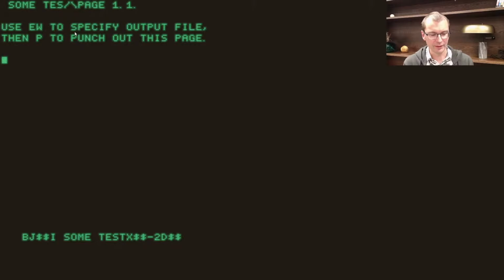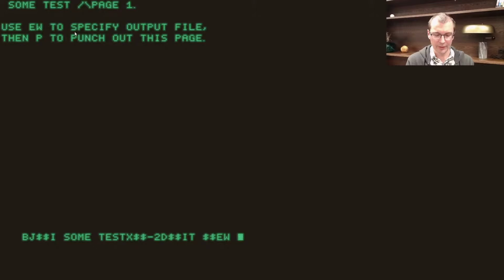So this still isn't the real-time editing, by the way. This is the old way of using TECO. So let's insert T, and now we have the correct text in there. I want to save this file, so I'm using the EW command to specify output file.